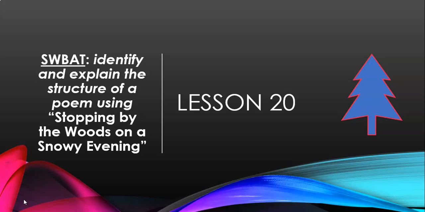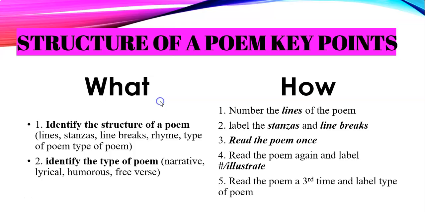So remember, boys and girls, all the way to the back of the book after page 86. Remember, there's no more page numbers, but once you flip it over, it says some of the books used by Miss Stretchberry. And then we already read the Red Wheelbarrow yesterday. And then once you flip it again, you'll be able to see the poem that we need today. And it is called Stopping by Woods on a Snowy Evening. So let's go ahead and get to our key points.